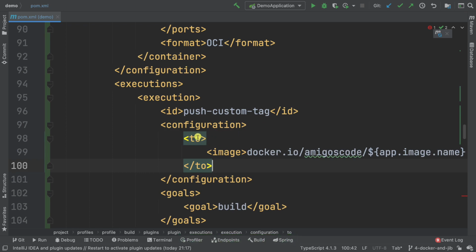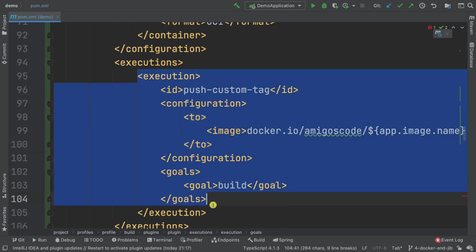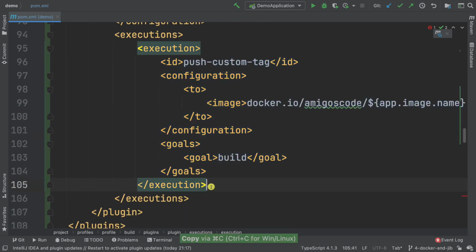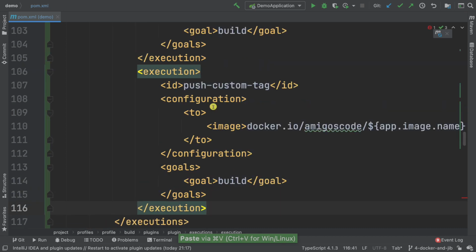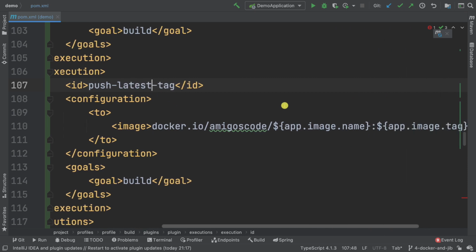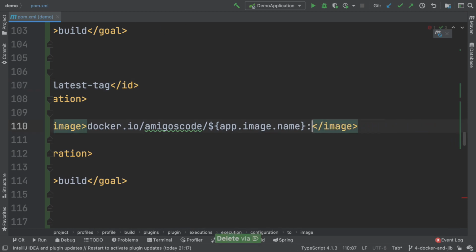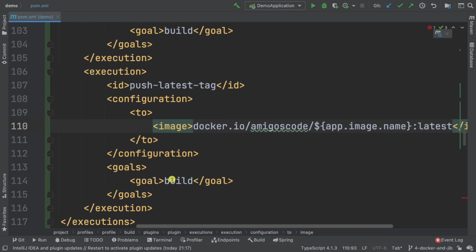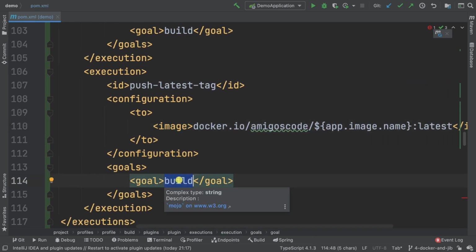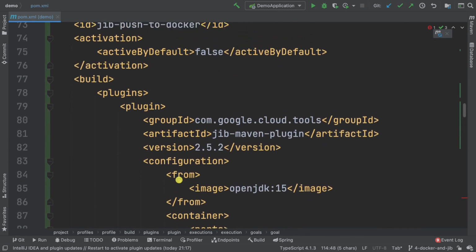So then what I'm going to do is take this execution, Command C, and then paste it, and this will be push-latest, and then tag, and this will be latest. So just delete that and then latest. And then in here, you can see that we have the build as well, right? So this is it.